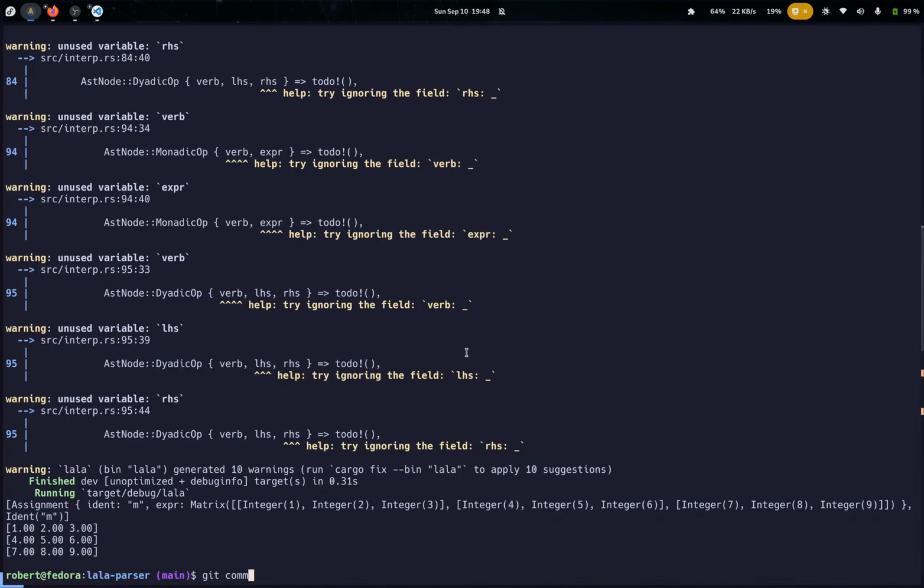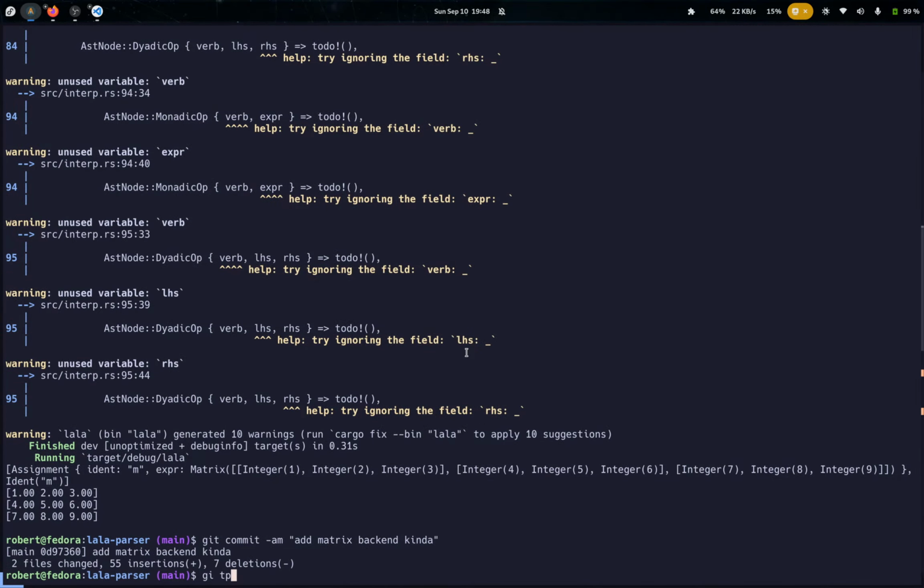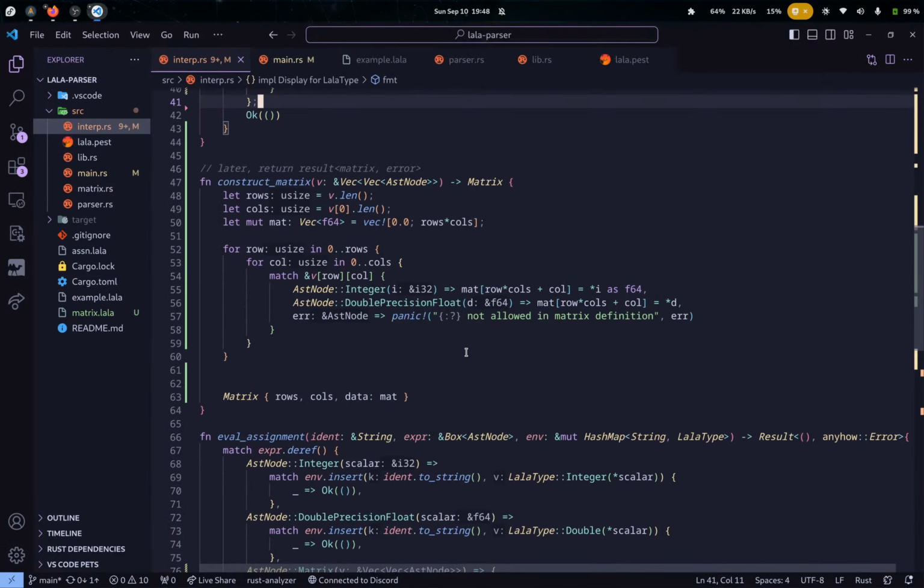Let's add matrix backend, kinda. Let's just push that bad boy. Yes sir. Yes sir, we're in here.